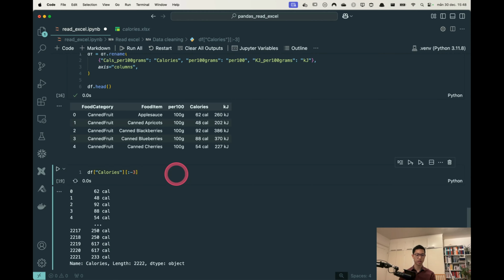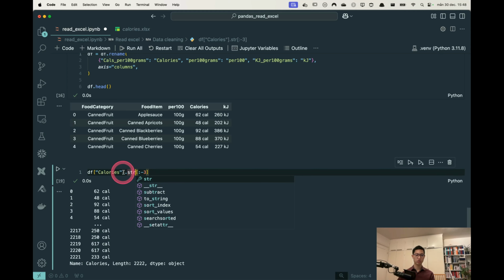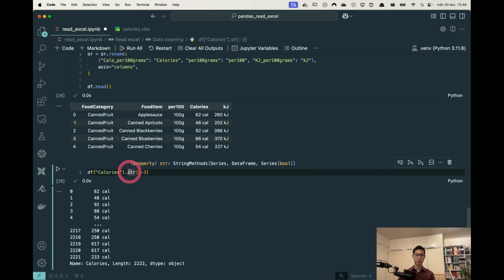But this one doesn't really work. This one is normal slicing from 0 to the last 3 items. That's why we have 2, 2, 2 instead of 2, 2, 4, I think. So what you need to do is .str. By doing .str, you're accessing this property.